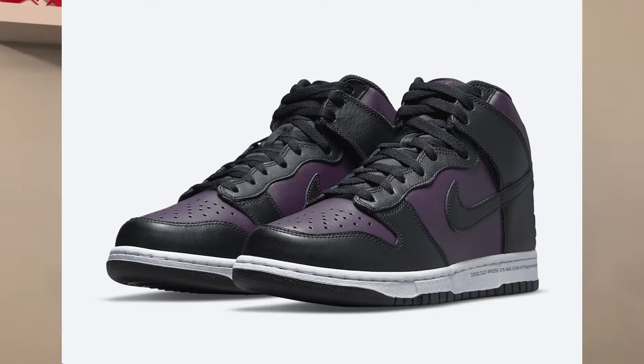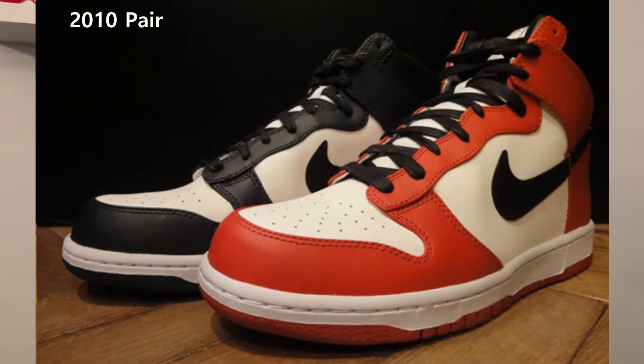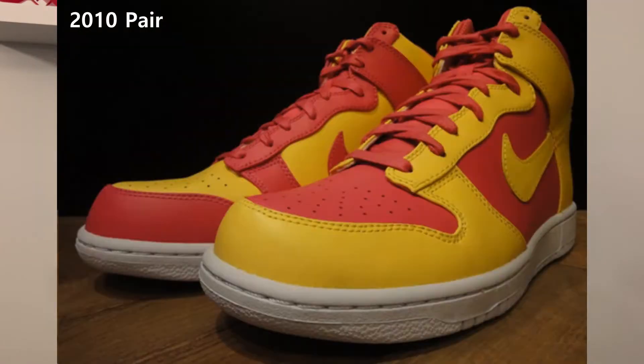The Beijing version of the shoe has officially loaded up on Sneakers for June 5th, and the London and New York ones are still yet to be announced or officially confirmed for 2021. The Beijing one is the purple, black and white colorway. The New York version is the Midnight Navy, black and white colorway. And then the London version, the final colorway of the pack, will be in vivid pink, tour yellow and white. If Nike does release the whole pack, each pair will be releasing for a retail price of $150 USD each.